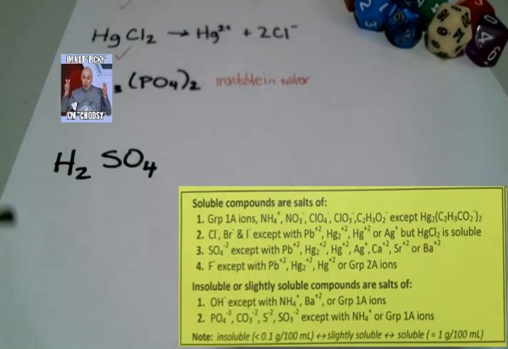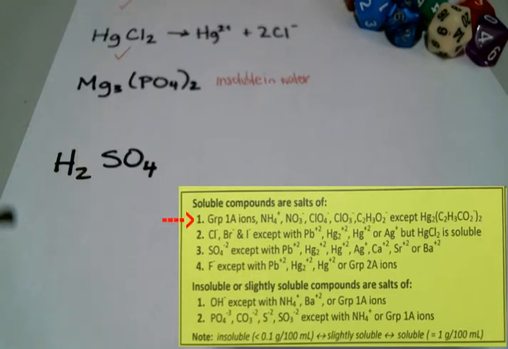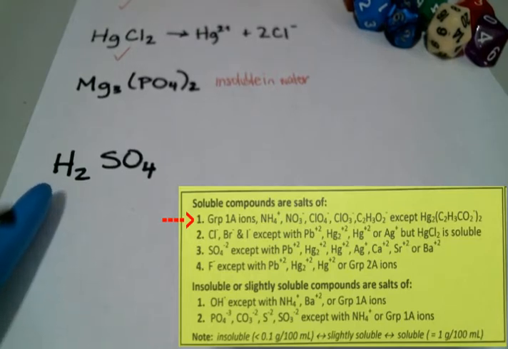Now, the last example we have here is sulfuric acid. We're going to talk about acids and bases a little bit later in this chapter in more detail. As far as acids and base solubility goes, we kind of treat hydrogen as if it is an alkali metal. So this is one of those cases where it does belong above lithium in the periodic table because it follows the same rules as a lot of the alkali metals when it comes to solubility. And I think we can probably figure out, without having to do much work here, that sulfuric acid is in fact water soluble because sulfuric acid is the acid dissolved in water. And it's actually these hydrogens that provide the acidity to the water. And we're going to talk about that in a little bit more detail in the next video.